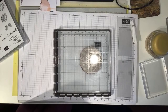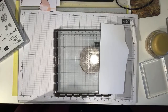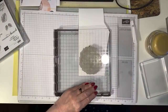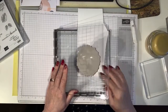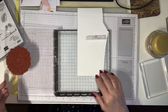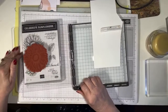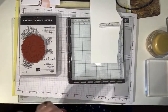Right, so I've got some basic white, and I'm saving this basic white cardstock for things like this at the moment. I'm going to put an order in very shortly, but in the meantime I'm just using the paper unless I really need the card. So that can go there. Let's pop my magnet on there, and I'm away again. Stamp set underneath there. Incidentally, the Stamparatus comes with 2 of these, so we're going to have 3.